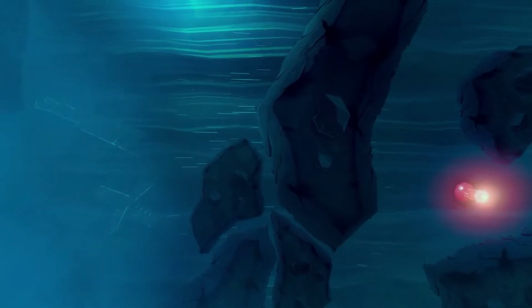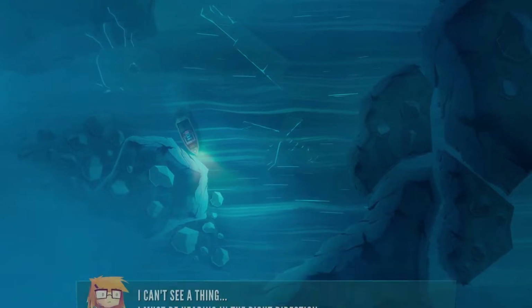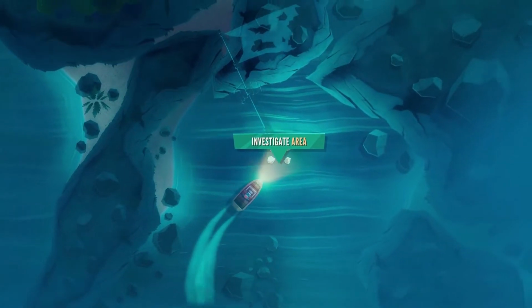Low visibility. Hmm. Oh, this is where the sunken ships are at, I would imagine. I can't see a thing. I must be heading in the right direction. Okay. Let's just be careful around here. Which way? This way? Oh, up here. Okay. Investigate area.